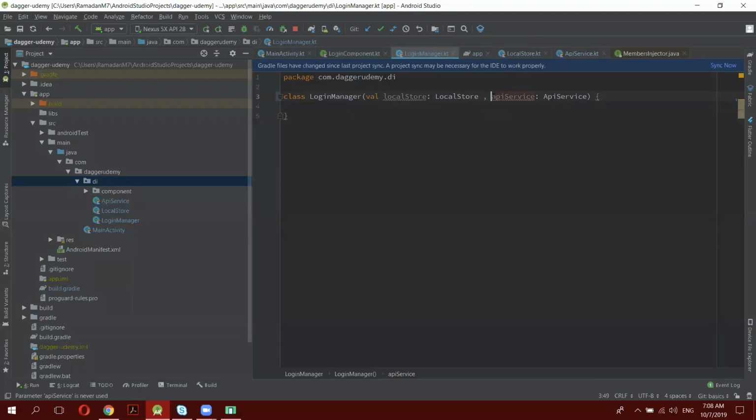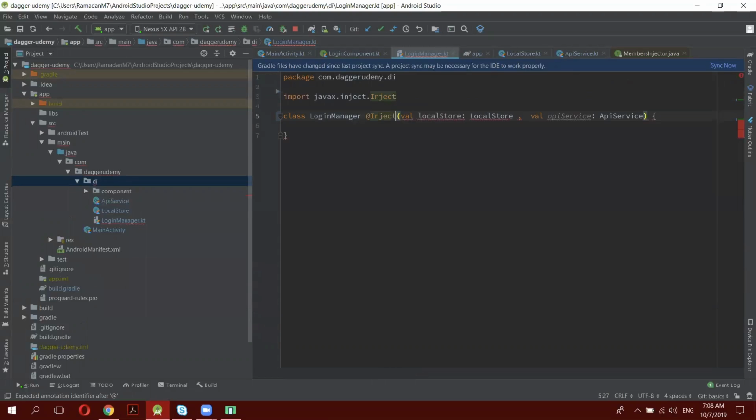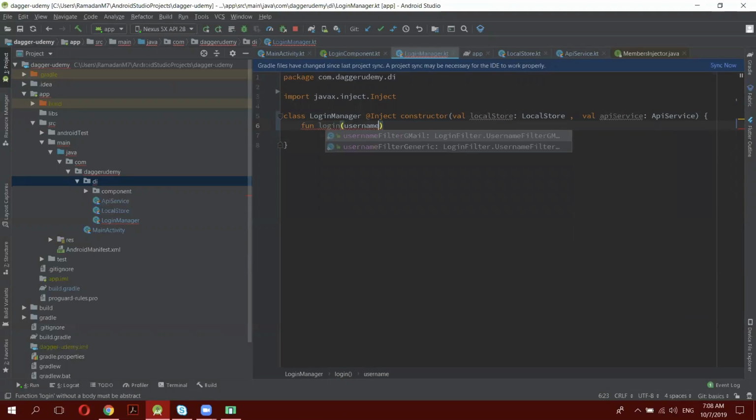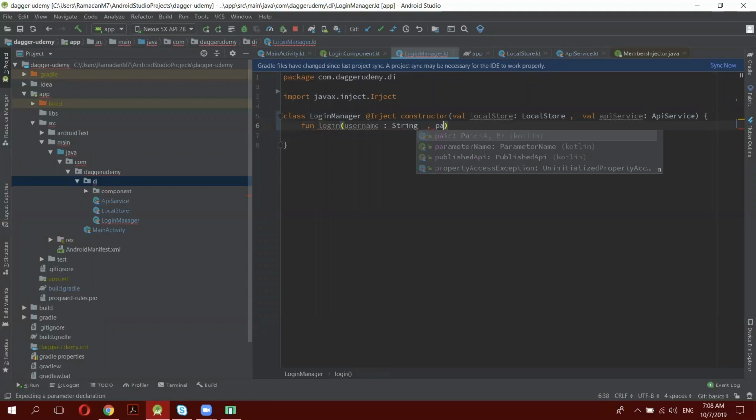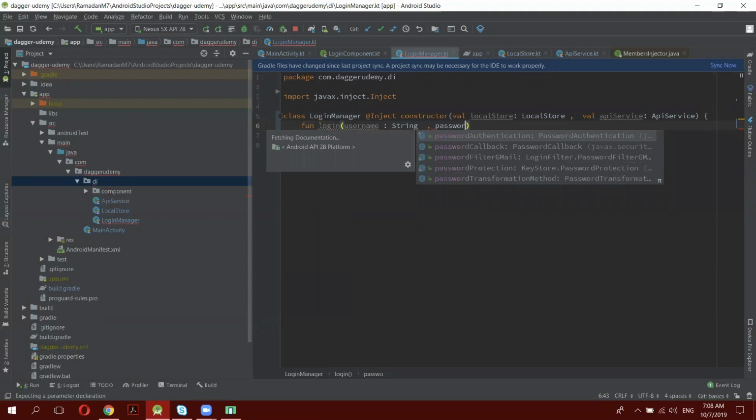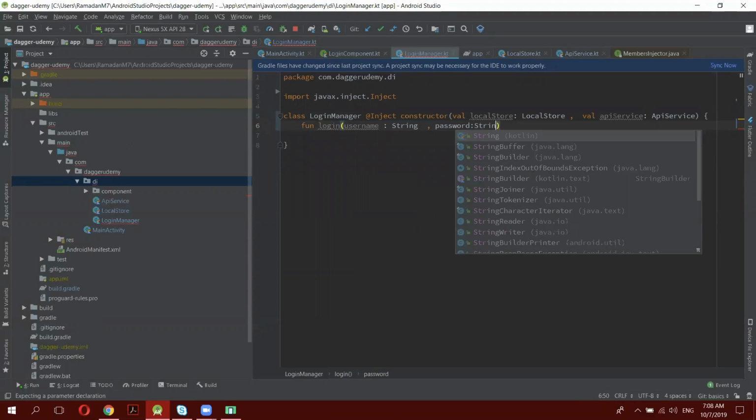Okay, so first of all, let's add the val keyword here. And then we need to make constructor injection like this, @Inject constructor. And then let's define our function login with username and password. Okay, like this.